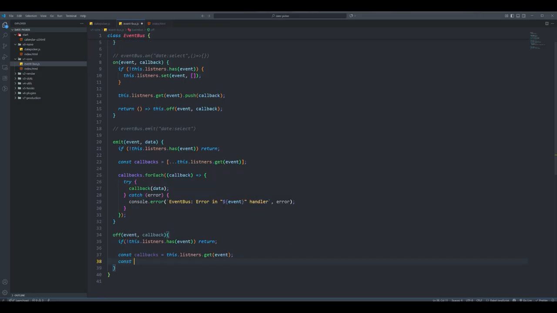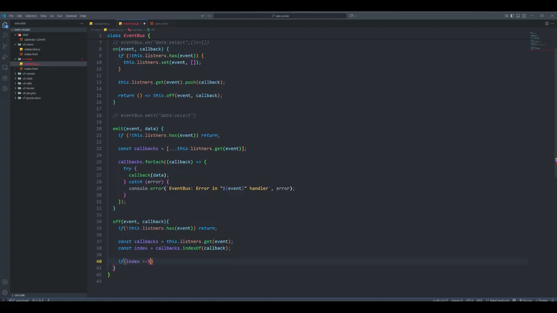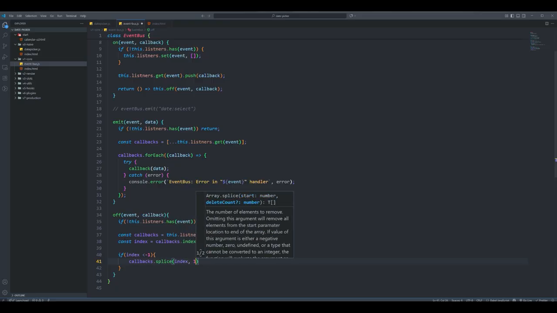Then we will find the index for that particular callback that we want to remove or unsubscribe. We'll say callbacks.indexOf(callback). And if we find the index, then we will remove it. callbacks.splice(index, 1).